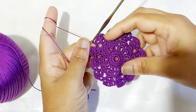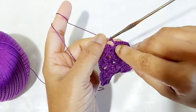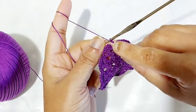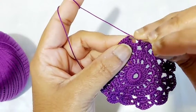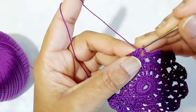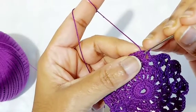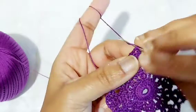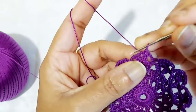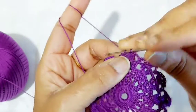So I've come to the end of this pattern repeat here. I made the single crochet and chain 2, and now we'll have to slip stitch to this chain here, and then 2 slip stitches, 1 and the second one into the chain space here.